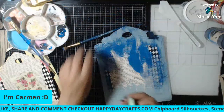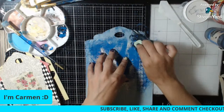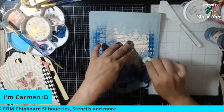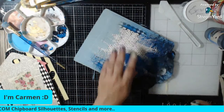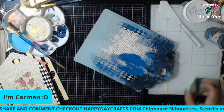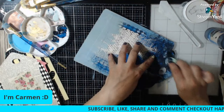I don't think I want to add it with that. I think I want to add it with a sponge. Let's try to make it look a little bit real. Remember, we're going to have some kind of lightning happening here. So this is going to be the lightning one. So I'm going to dab this in there and create kind of a stormy sky if I can. Let me grab some of this gray. A little bit there. Let me dab this real quick, and just create some little lighter areas.